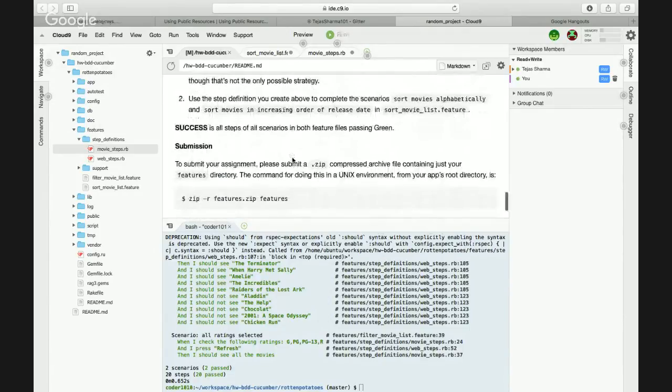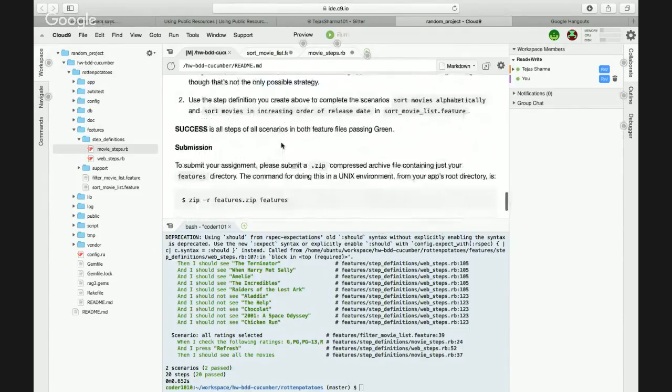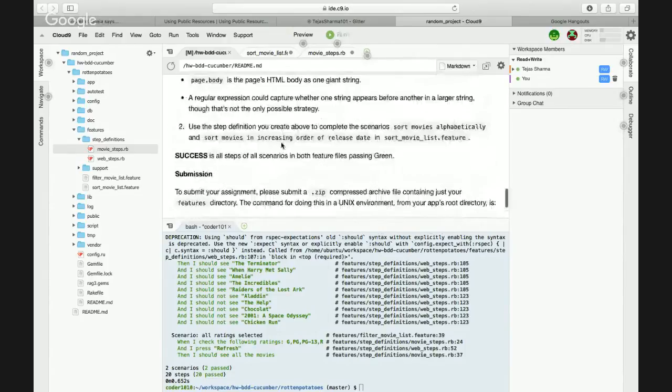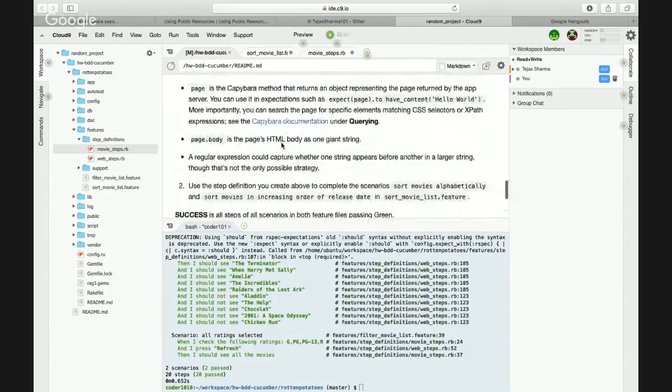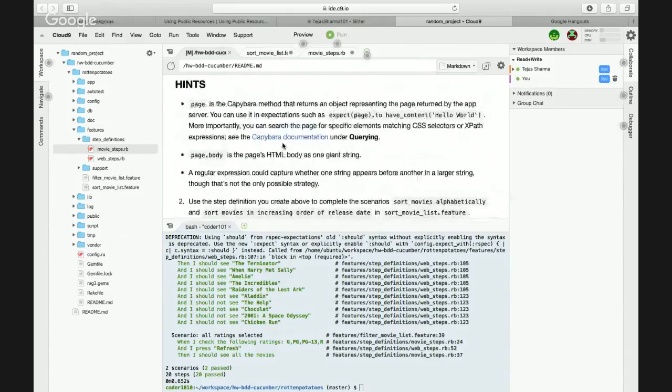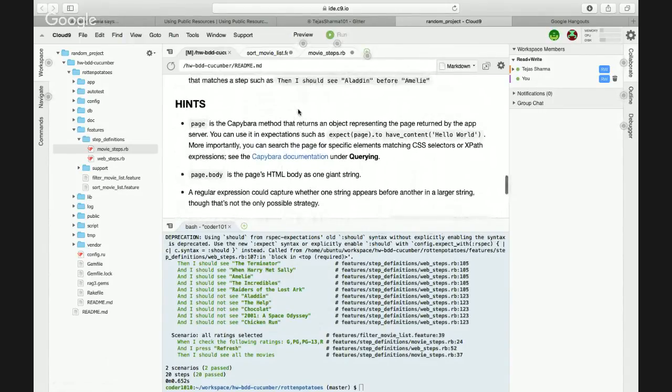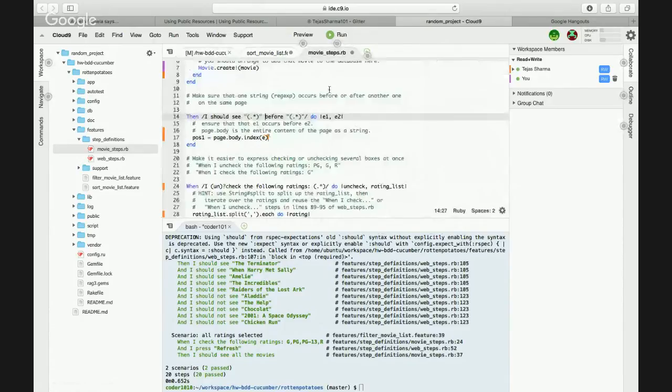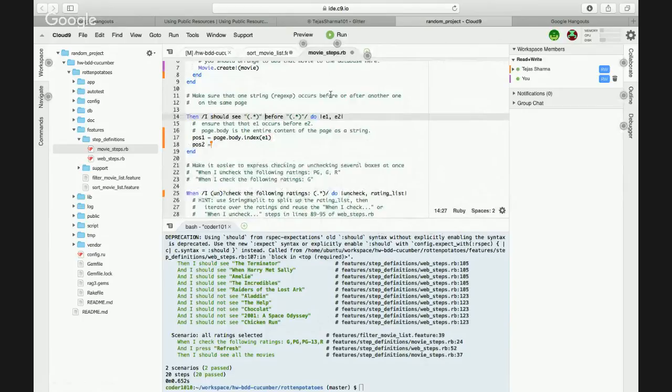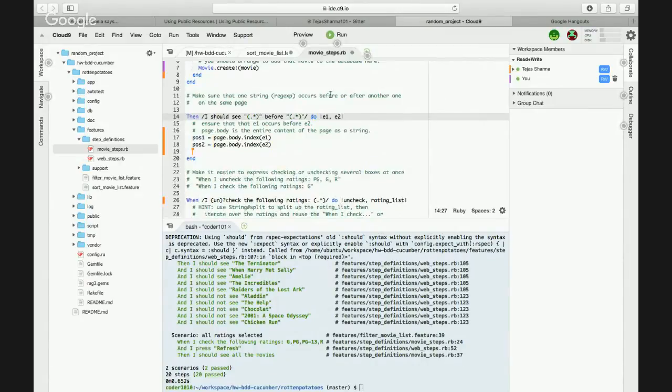Okay, so page.body is just some mega string. Oh yes, it is index. I was looking online to see which one it is. So pos 1 and then pos 2. Position 2 is equal to page.body.index e2, and then I do pos 1 less than pos 2.